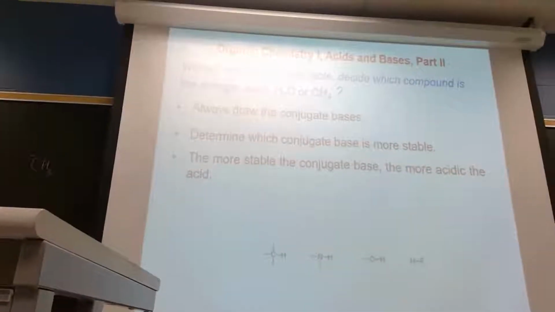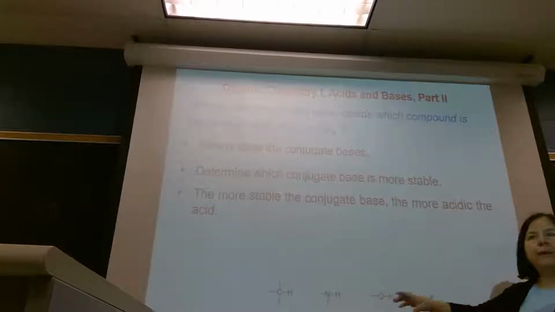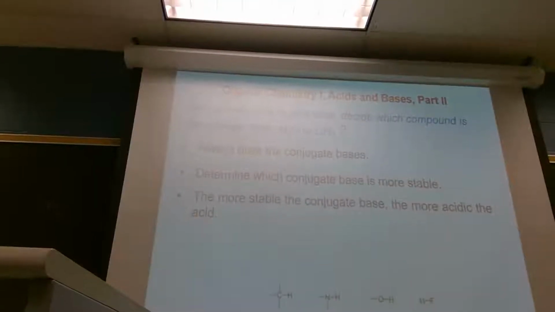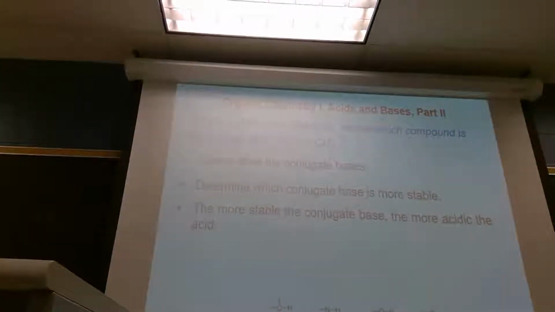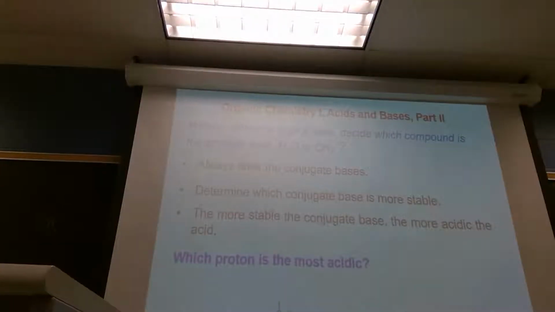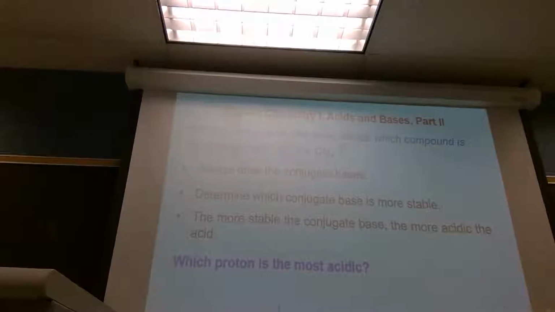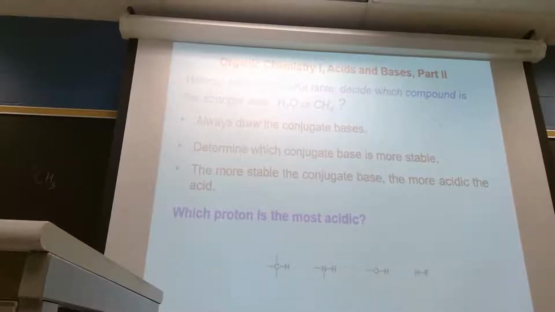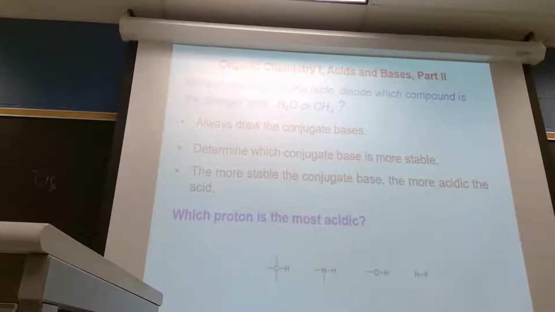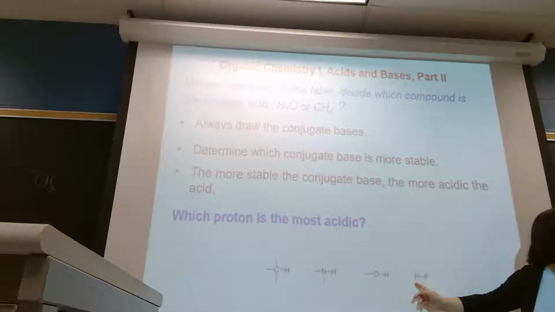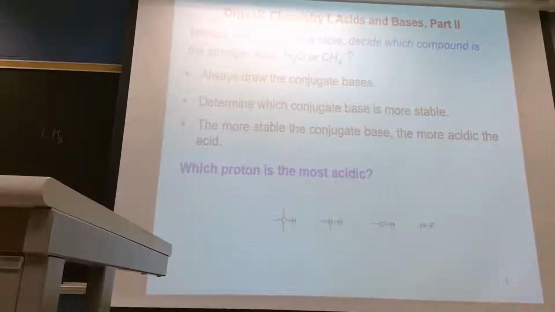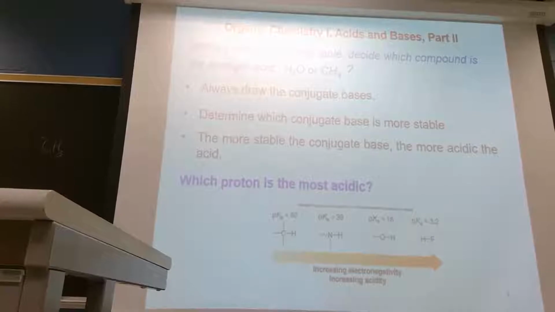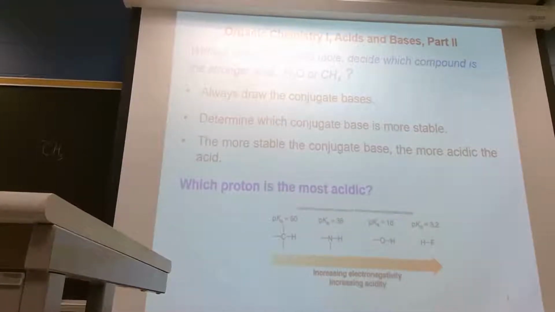And now, what will be the trend in the periodic table if you look within the row? How is the acidity changing going from left to right? It increases, because electronegativity increases. So which of these protons is more acidic? Which proton is the most acidic? Yes, the more electronegative the atom to which the proton is directly attached, the more acidic. So remember the trend: increasing electronegativity, increasing acidity.